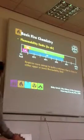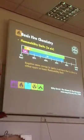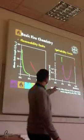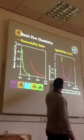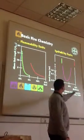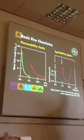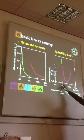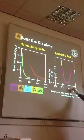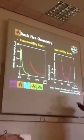So yeah, I just said that. It requires more energy to ignite a mixture that is close to either the upper or the lower flammability limits. So you do find some graphs in the literature like this. This is the spark energy required to ignite a mixture of methane and air for various methane percentages. We've already established that methane flammability limits are 15, where I've drawn the red line, down to about 5, where I've drawn the green line. But even within that range, you need different amounts of energy to ignite different mixtures.